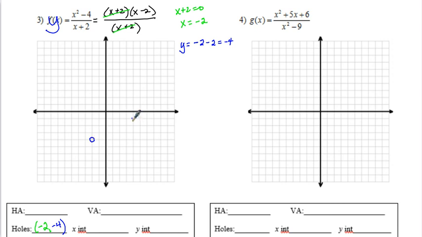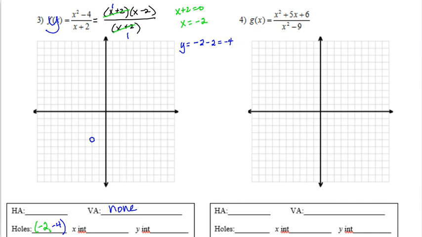Okay? Now, since we've canceled this out, and we're just left with y equals x minus 2, we actually don't have anything in the denominator here. We basically have a 1, right? When we cancel this out, we have 1 over 1. We don't have anything but a 1 in the bottom here. So we don't have anything that could possibly cause a division by 0. So we don't have a vertical asymptote. Remember, the only thing that causes a vertical asymptote is something that would cause a 0 in the denominator. We don't have anything that could possibly cause that. There are no more variables left that could cause that.